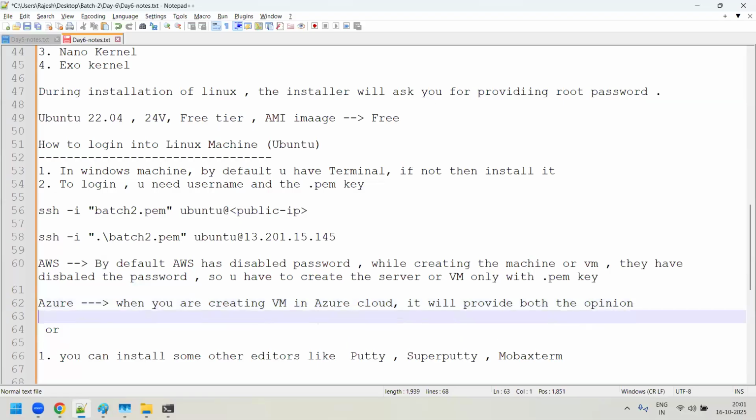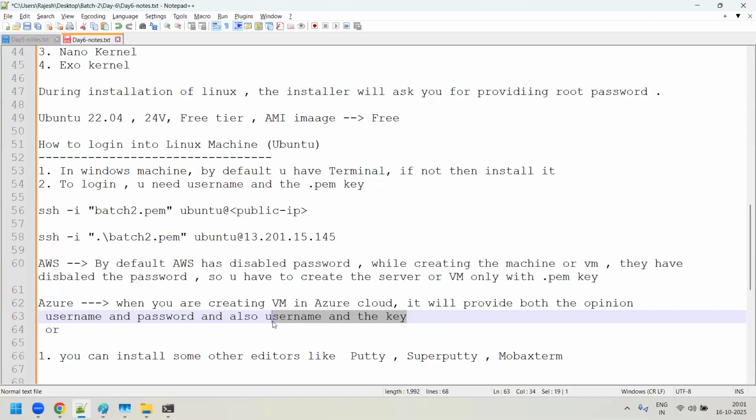It will ask you for a username and password, and also if you don't want the password, you can give a username and the key. So you can either log in with the username and password with which you created the VM in Azure, or else if you have created a key, it will ask for the username. Either is fine, but most organizations always use a username and the key.